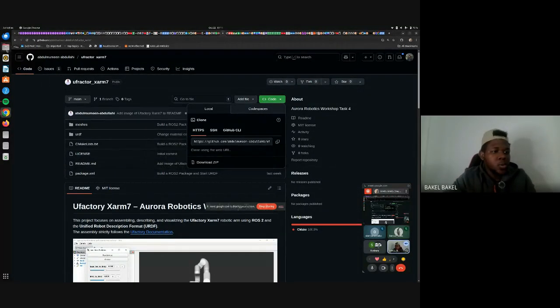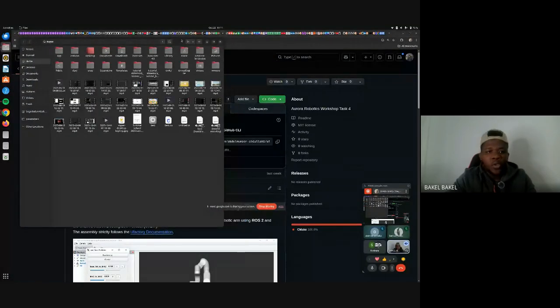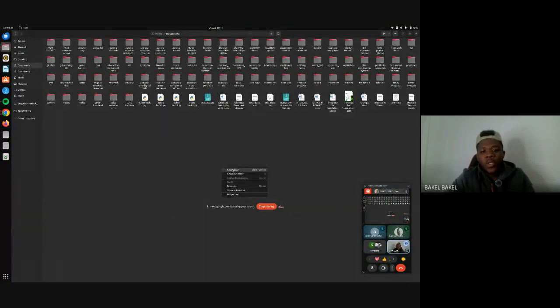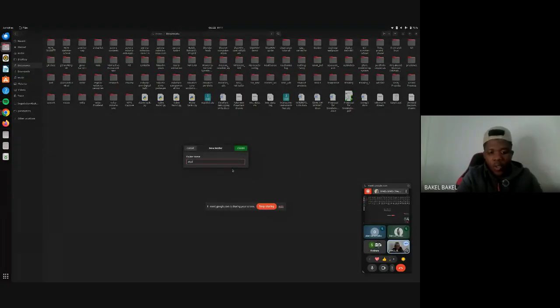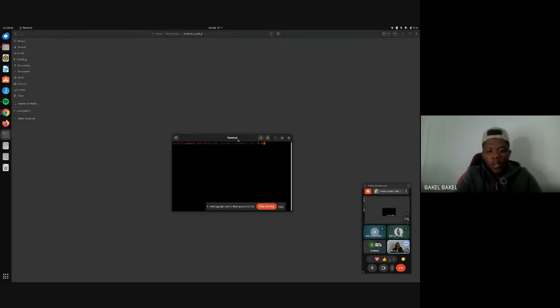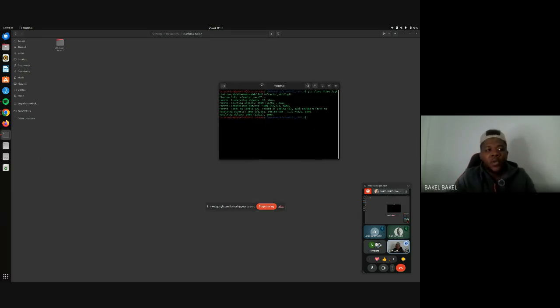I would create a new folder, say student tax 4, and I would open this folder in terminal, then git clone. I would have the folder, right?